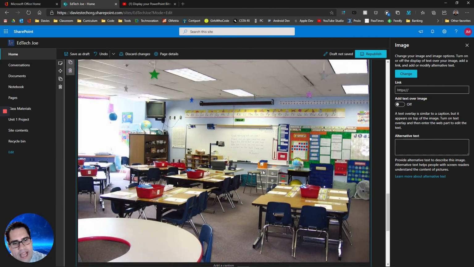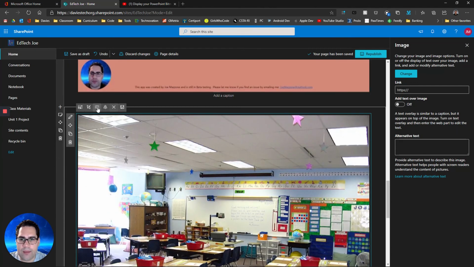Something I want to point out is you can link. Once this panel's opened up, you can crop the image. There's lots of things you can do right inside of SharePoint to edit the image, as well as make the image a clickable link. So if you don't like those quick links, and instead you want these really customized images, maybe your Bitmoji pointing at things or whatever else, you can make actual images on the site be a hyperlink.